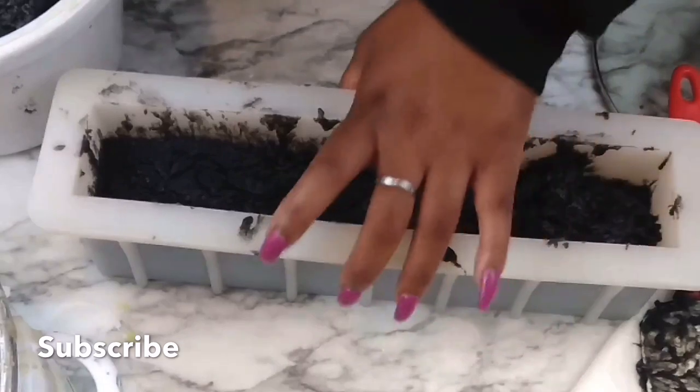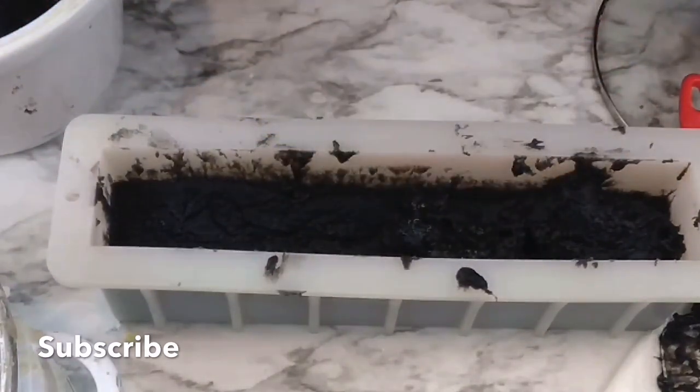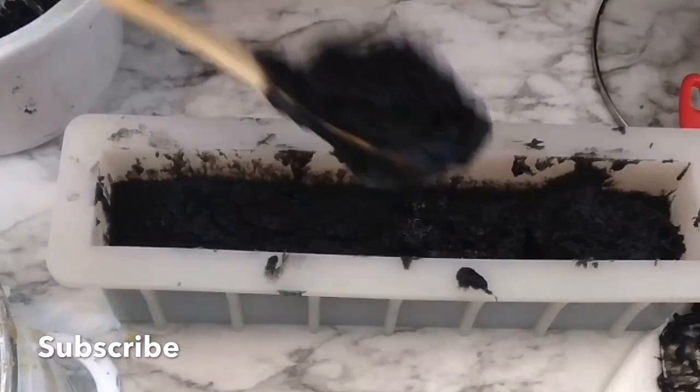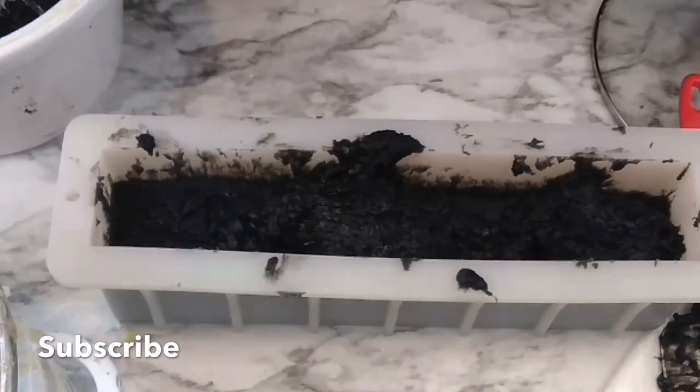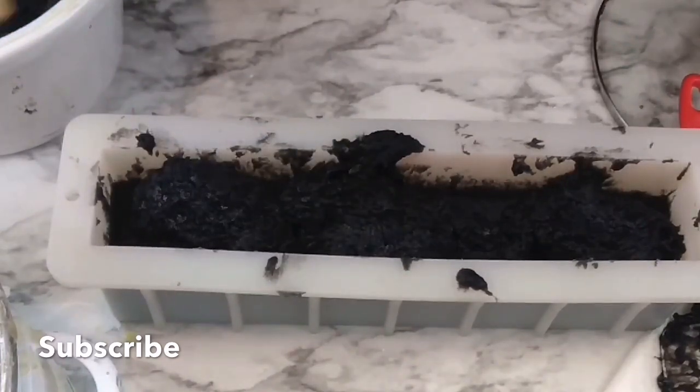I also needed to do hot process because I have a few orders already for this soap, and I didn't want to be wasting a whole bunch of time.